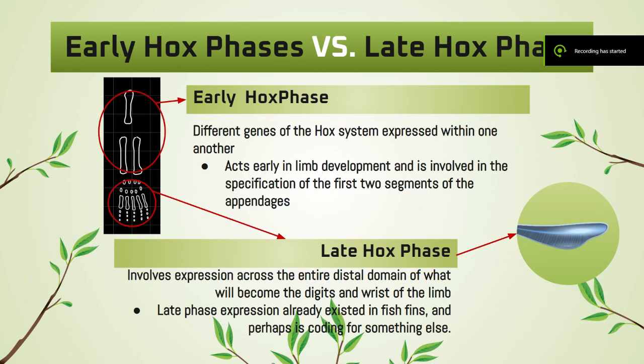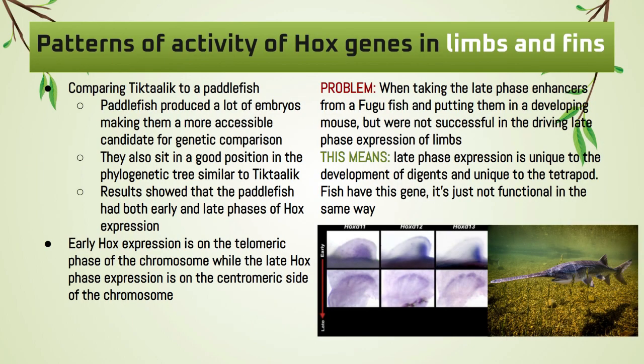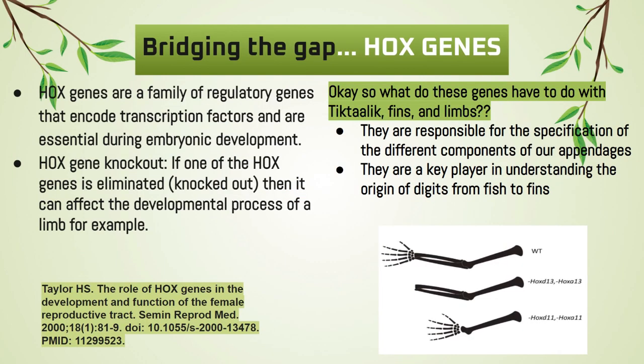Three things that I found interesting within this specific topic were how genes can be turned on and turned off, or how there could be different phases of the same gene. So, for example, the Hox gene, there's an early phase and a late phase, and when one of those is eliminated, the development of how limbs look obviously are different. Kind of like a mutation. Obviously, I think this might be a little bit different than a mutation if something is eliminated, but it's just so crazy how a small gene can determine whether or not you have an arm with a hand or a hand with no arm.